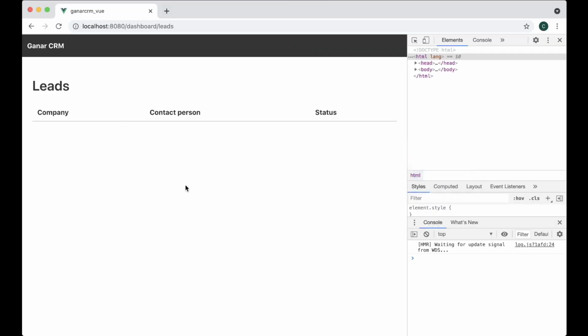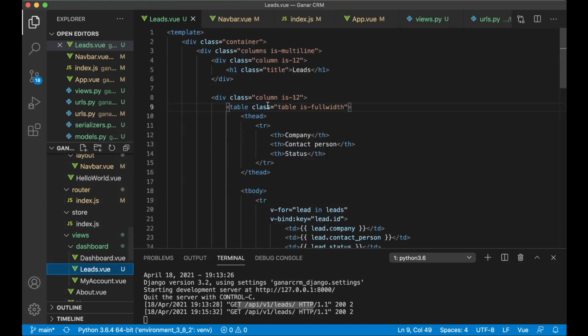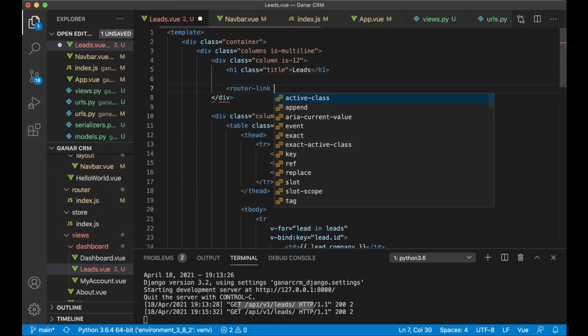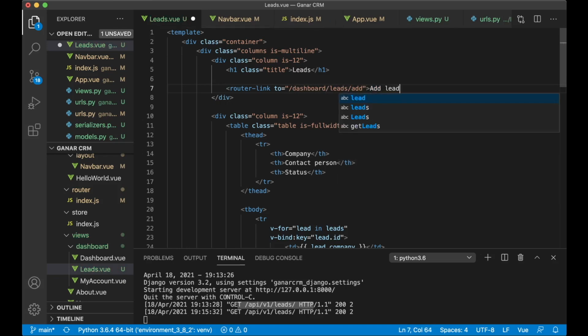But now we need to make it possible to add new leads. So below this title here I want to add a button, router-link to dashboard/leads/add, Add lead, router-link.